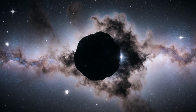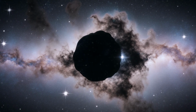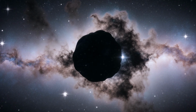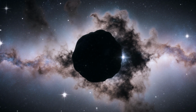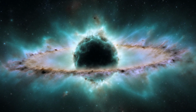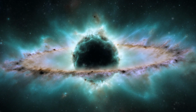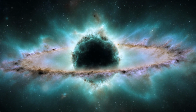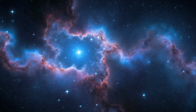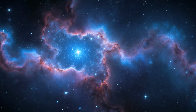This might sound like an immensely long time, and it is by human standards, but it's less than the current age of the solar system, and much less than the time remaining before the Sun exhausts its hydrogen fuel and becomes a red giant in about 5 billion years. So the collision will occur before the Sun dies, though long after humanity is likely gone or radically transformed.